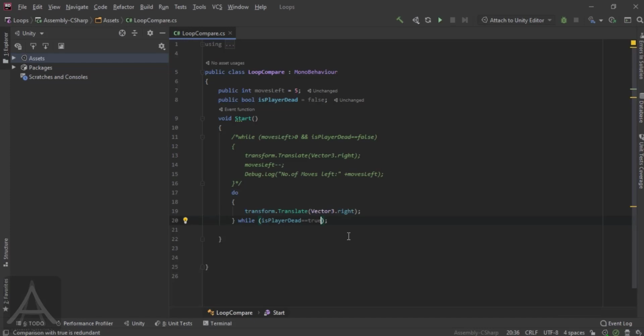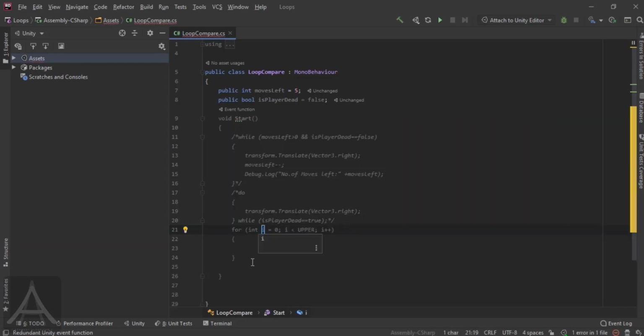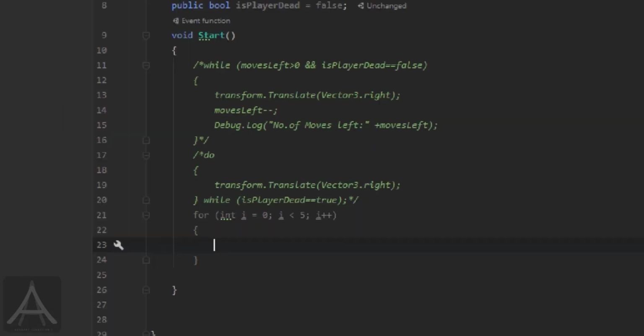The next loop is the for loop, which is one of my favorites for many reasons. Okay, let's go ahead and do a for loop. Just comment it out. Okay, I'm gonna go for the for loop. What's the syntax of the for loop? It's for, and there we go, the infamous iterator. Okay, now let me just delete this, is greater than 5. Okay, so now I'll tell you what the condition is.